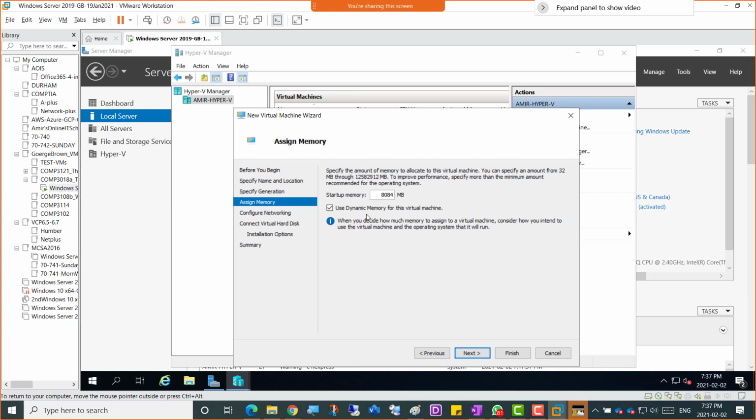So, well, the dynamic memory basically is used, or this option is for that if the virtual machine runs out of the 8 GB RAM that was allotted to it, then it can automatically request more RAM from the underlying hypervisor, and hypervisor is supposed to provide that kind of RAM to this virtual machine. So if dynamic memory is there, it can ask for more RAM, and hypervisor has to provide that, right? And well, once this is selected, I'm going to click next.